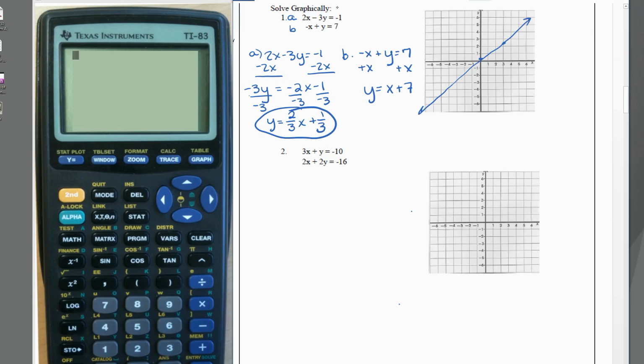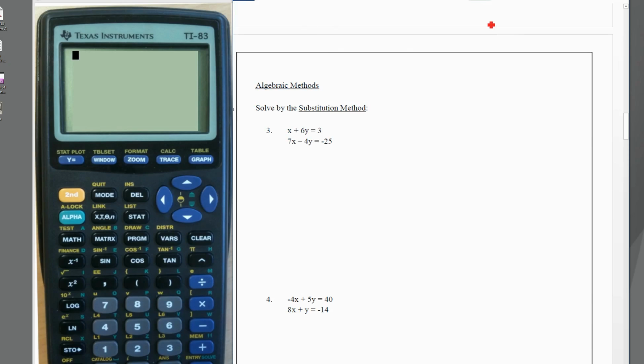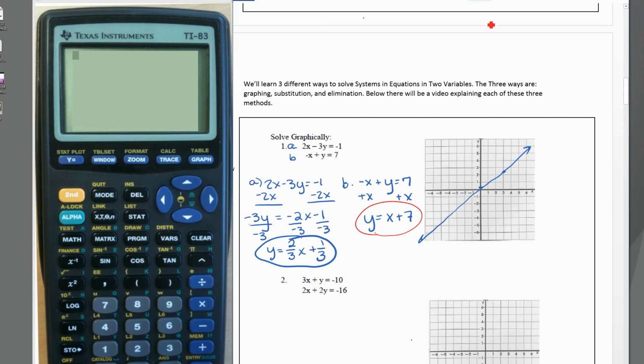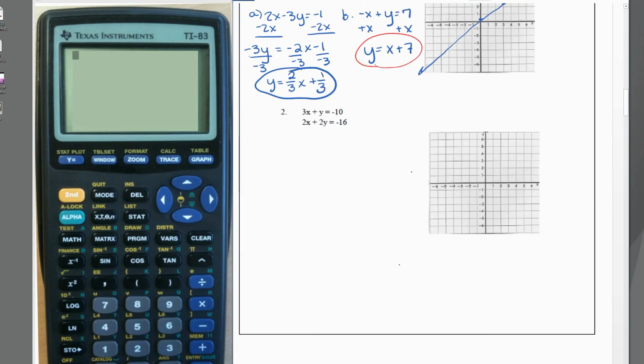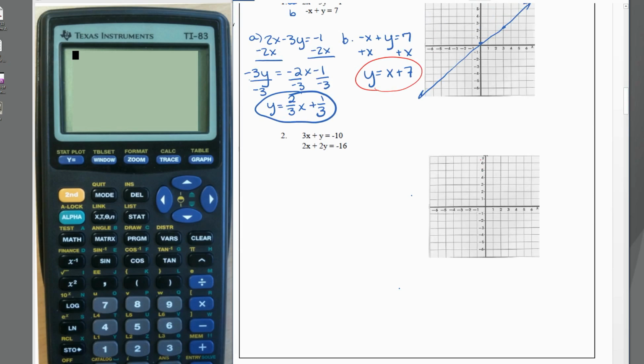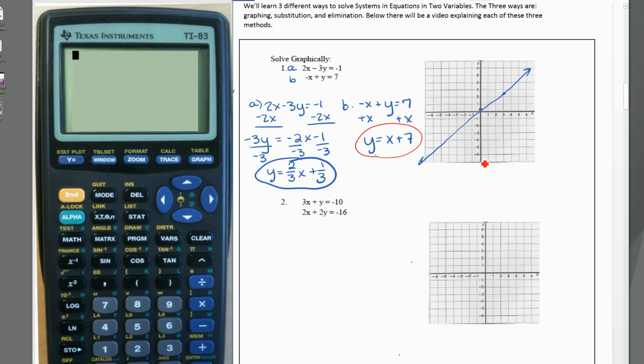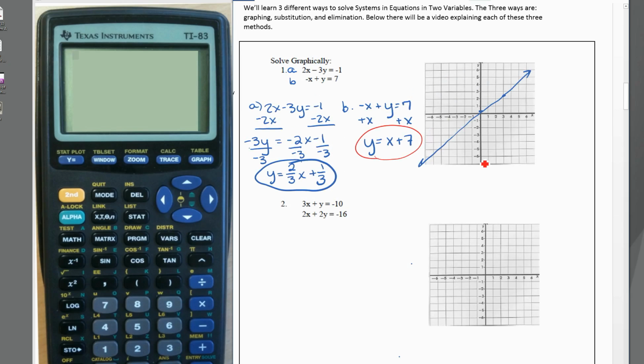Okay, why don't I do the next one in red? So for x plus 7, I'm going to graph the y-intercept of 7, and then we would go up 1 and over 1. We can also go down 1 and left 1. We get a graph like this. Now, unfortunately, with the graph we have, we can't see the intersection point.